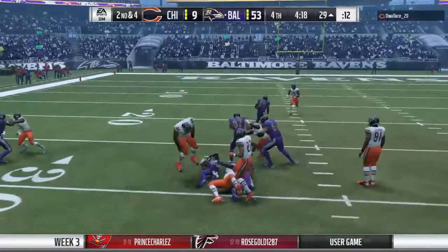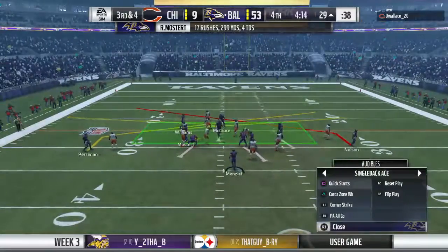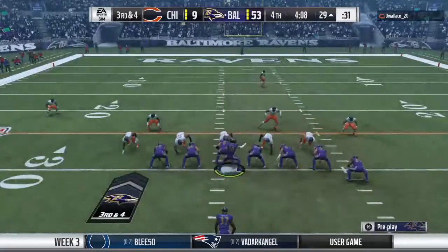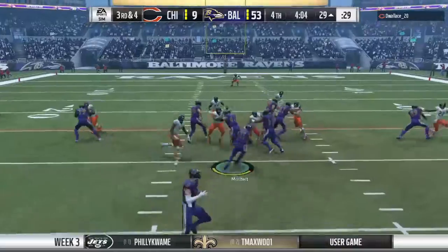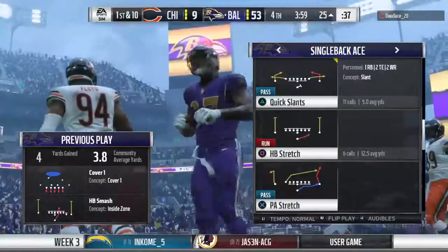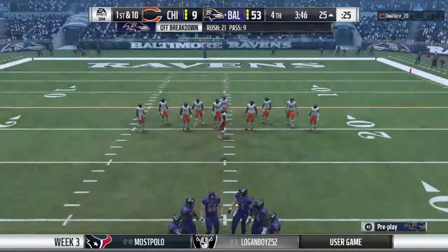This is Mostert. And for one of the few times here today, this run's not going to go anywhere. No gain on the play that time, and they'll look to convert on what will be a 3rd and 4. And he'll give it here to his running back. And he's able to get the first here as he's taken down at the 25. A gain of 4 that time as the drive continues.